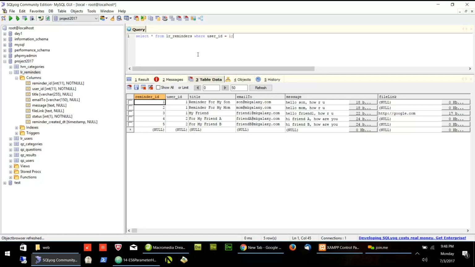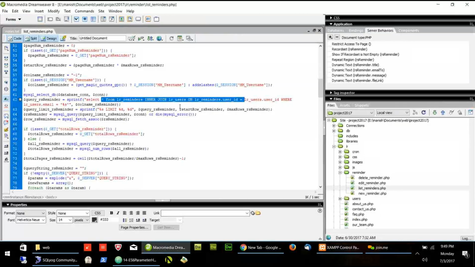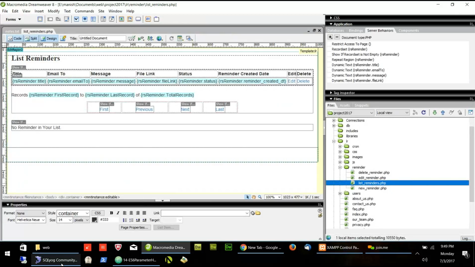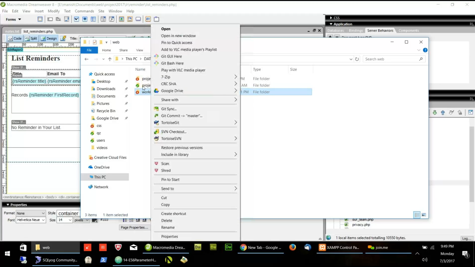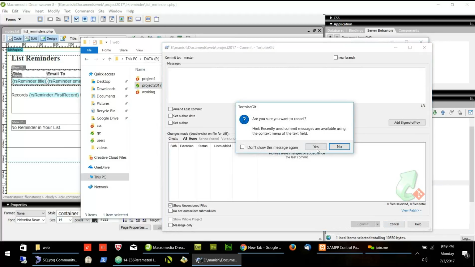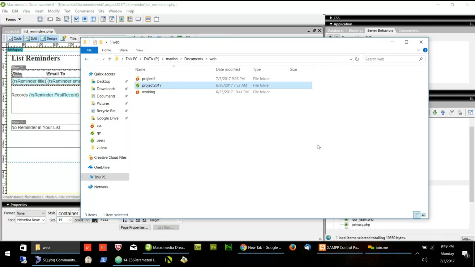So I will now put the user ID in the session, so that instead of joining the two tables, I will only use one table at all the places. So now what I will do, first I will commit my files. Let me see if I committed all the files or not. Okay, I have committed all the files. I'm committing first because tomorrow if I get a problem or error, I can revert back to my previous version, and I'm good to go as I was doing yesterday.